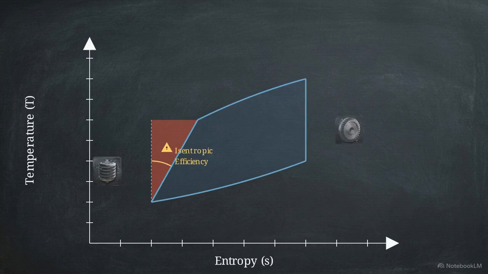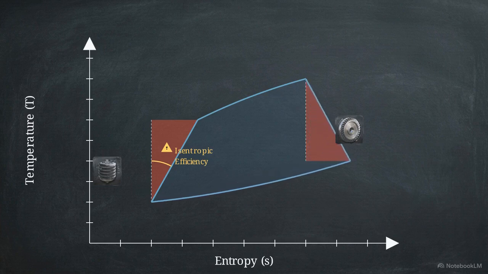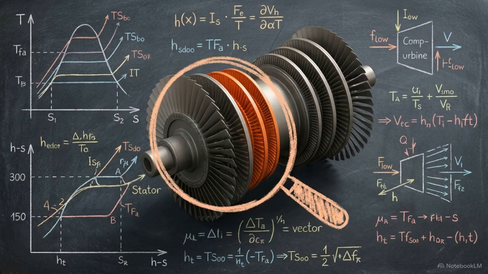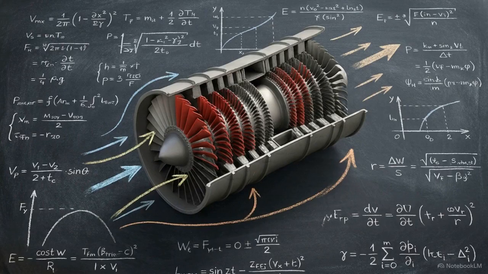Engineers measure this penalty using isentropic efficiency, evaluating the actual slanted expansion against the ideal vertical line to determine potential work loss to friction. When analyzing complex multi-stage turbines, engineers also use small-stage efficiency, sometimes called polytropic efficiency. This tracks those exact same friction losses, but isolates them across individual infinitesimal stages of the compressor or turbine rather than the machine as a whole.